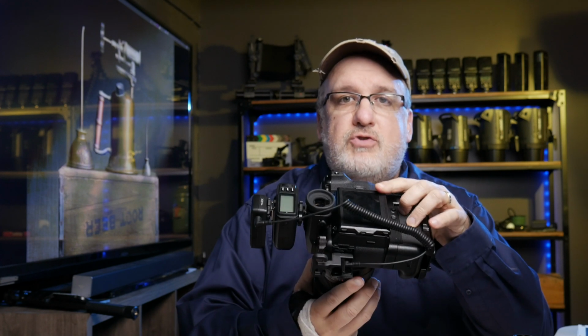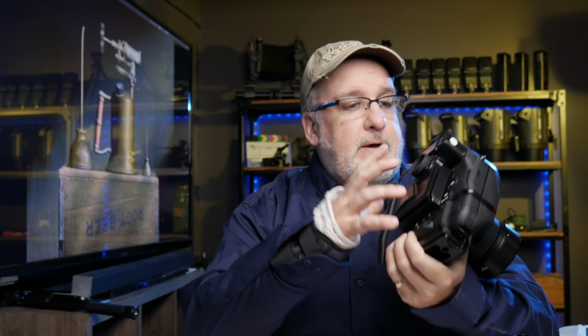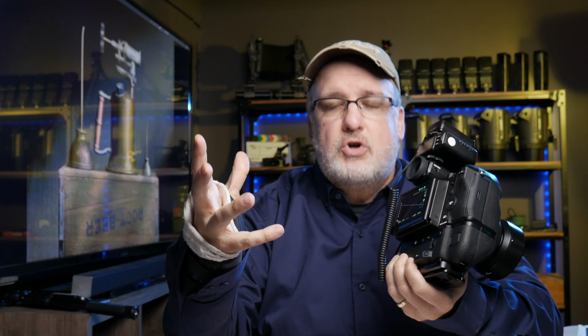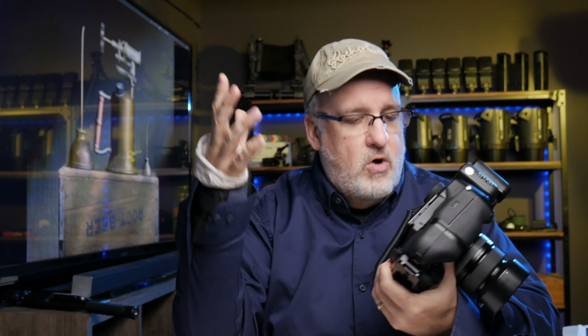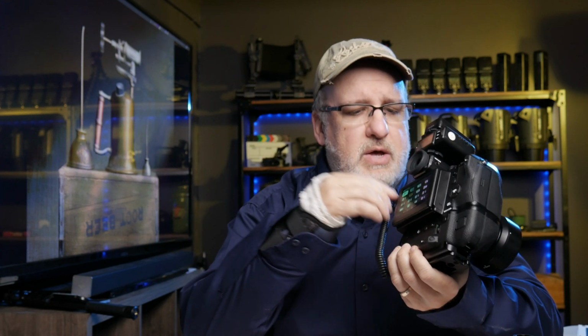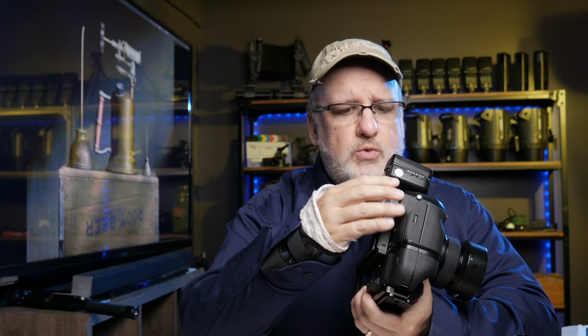Another really cool thing about this camera is that all camera systems use some sort of Android operating system. They don't use Apple because Apple, of course, is copyrighted, and you can only use Apple on Apple products. But the menu system on this camera is actually a version of an Android system, and all camera systems will have a version of it. It's not exactly like you have on your phone, but it's customized to the cameras, so you can have a menu system and go through and select what you want.